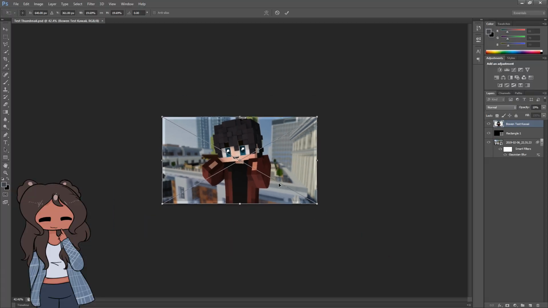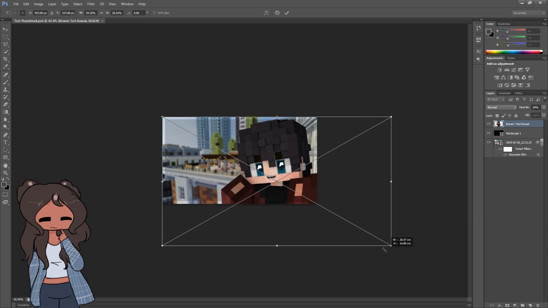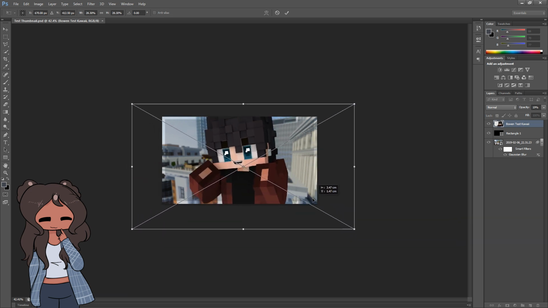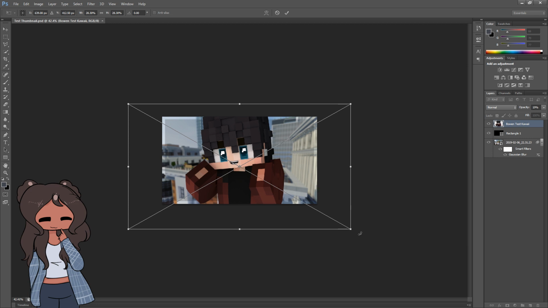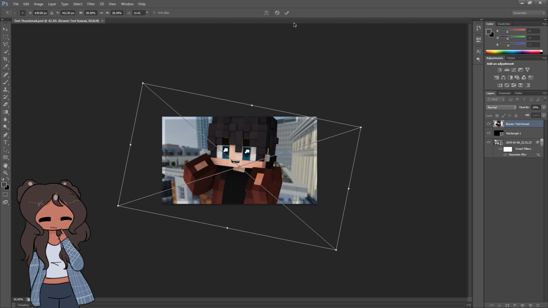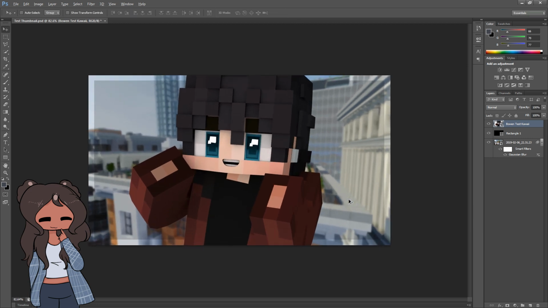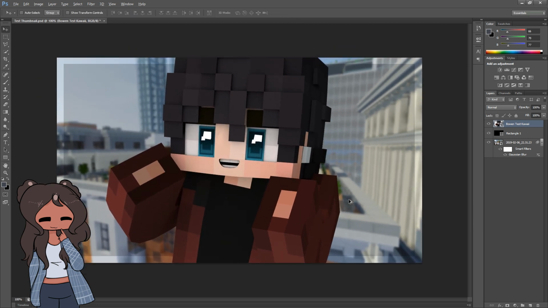So I'm just going to click on him and hold down the shift button while I also drag this to make this a little bit bigger, because I want Bowen to be all big and all cute. I also like to rotate them a little bit just to make it look like there is some movement to the picture. And there we go. How adorable is that?